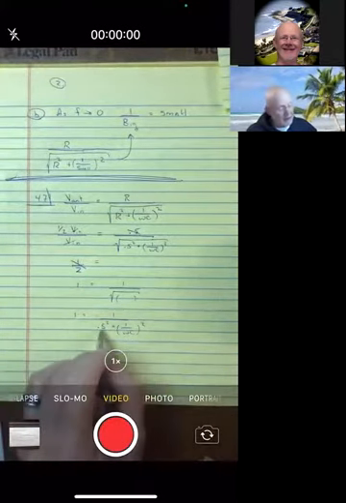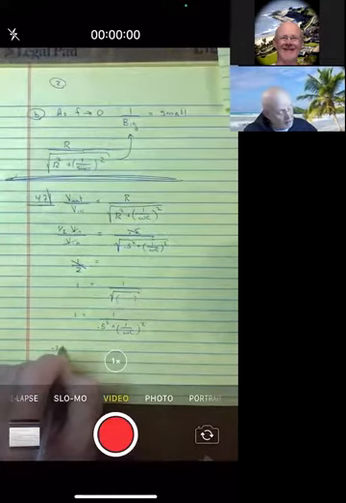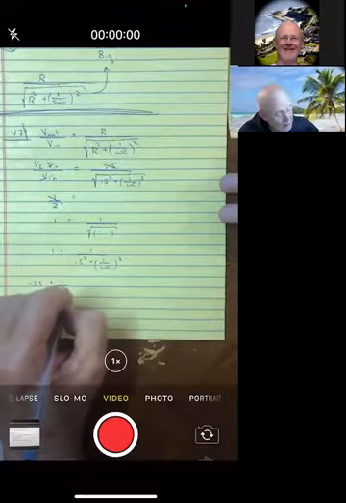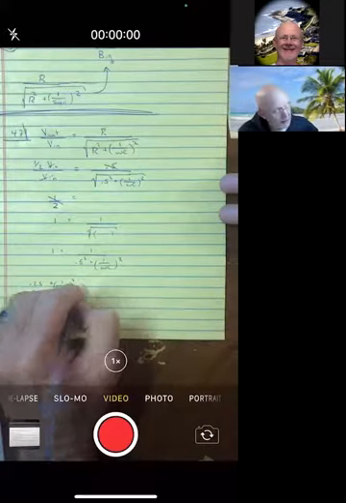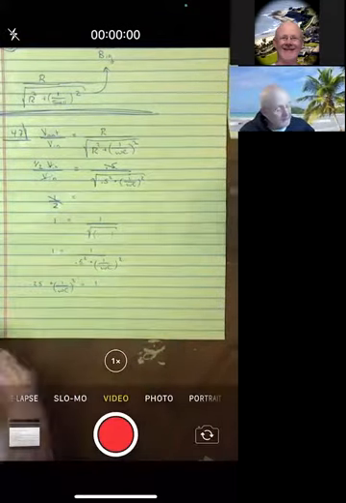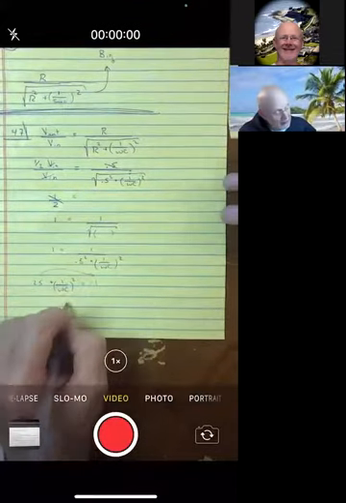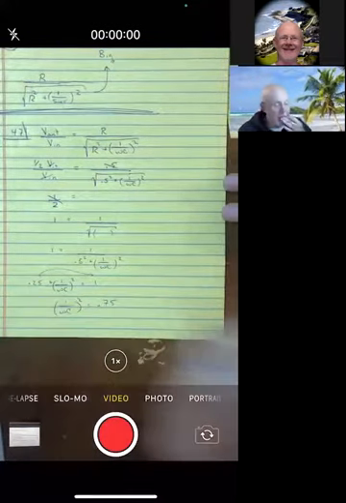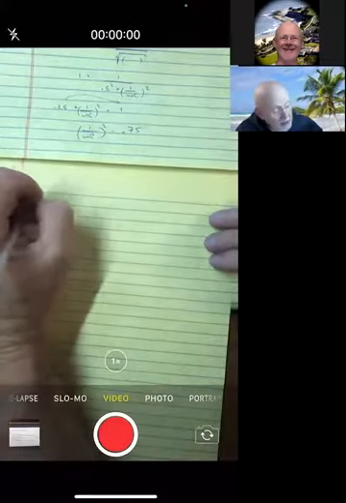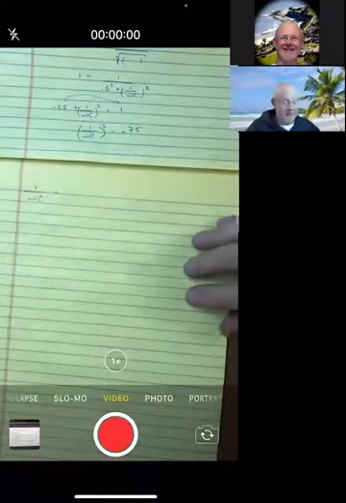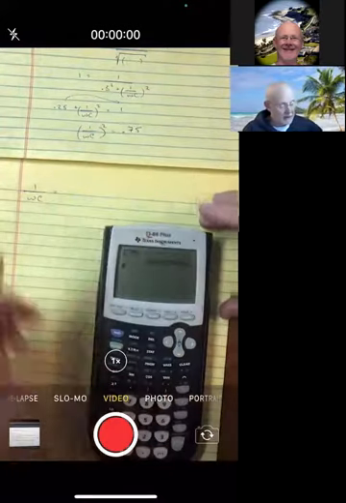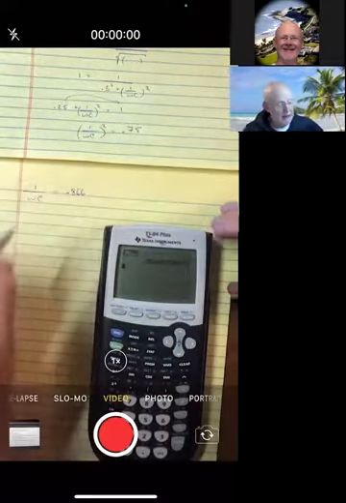Move this to the other side, and even squaring, 1 half squared is 1 quarter. So I'll go 1 quarter plus 1 over omega C squared equals 1. Move this to the other side, 1 over omega C squared would then equal 0.75. Taking the square root, so the square root of 0.75 is 0.866.